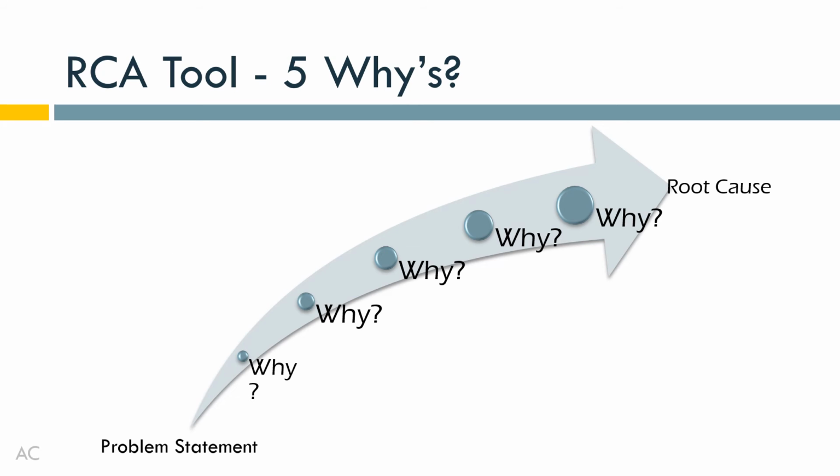So the next tool for root cause analysis is the 5 Whys. So you ask yourself why, and why. If you ask yourself these questions 5 times, saying why, then you'd be able to identify different reasons for the problems, and then you'll identify the root cause for those problems.